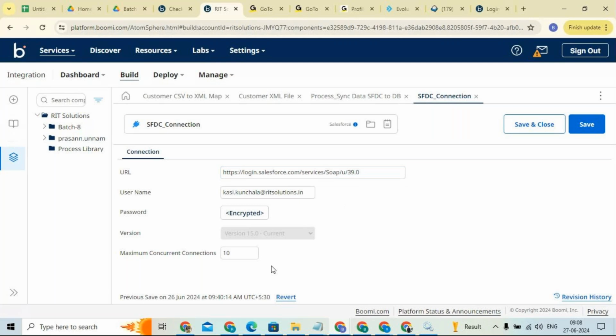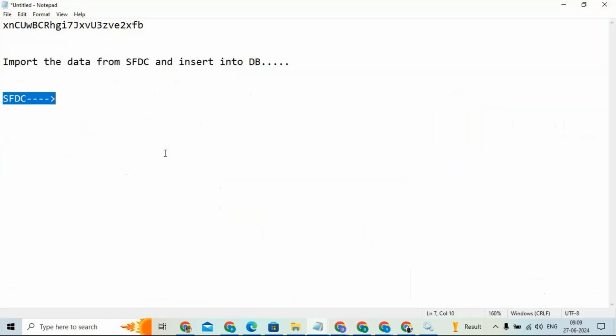Now here we have a username and password. Whenever you are creating a password, what do we need to do? Yesterday I told you: concatenate the password with the security token.